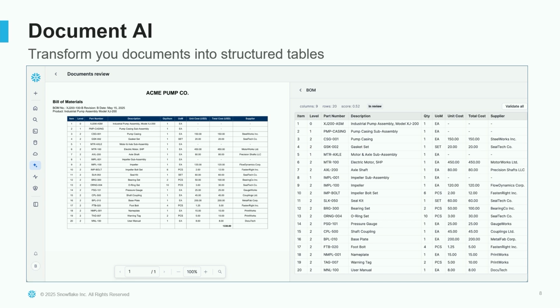Just a sneak peek, and this is more of a use case on the manufacturing side, but this is an example bill of materials. And just last week, we released table extraction as a new form of extracting data from your documents, which allows you to do extraction across your rows to maintain the relationships. So if you have bills of materials, bills of lading, all these different documents, it's a lot simpler for you to do.